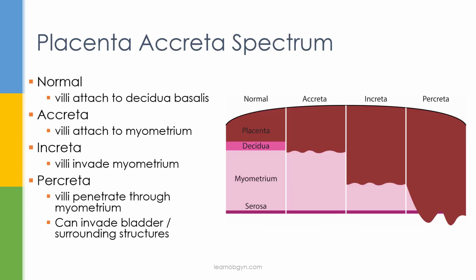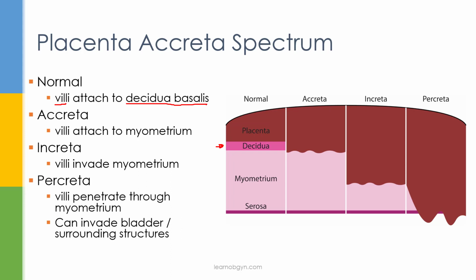So those were 4 main causes of abnormal bleeding in the 3rd trimester. The placenta accreta spectrum doesn't really cause abnormal bleeding, but because we're talking about all these other placental disorders, now is a good time to review this condition as well. Normally, the placental villi will attach to the decidua basalis. Remember, this is the endometrium that's changed for pregnancy to support the placenta. In the placenta accreta spectrum, the placenta becomes abnormally attached and is adherent to the uterus.